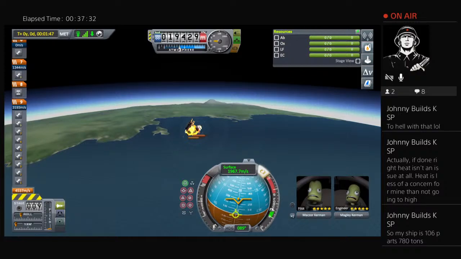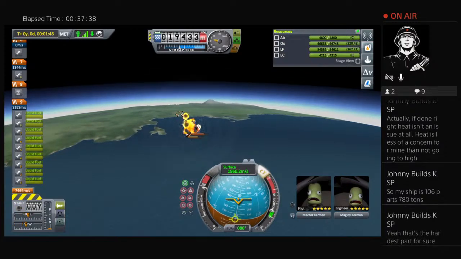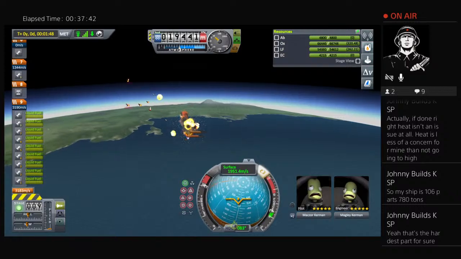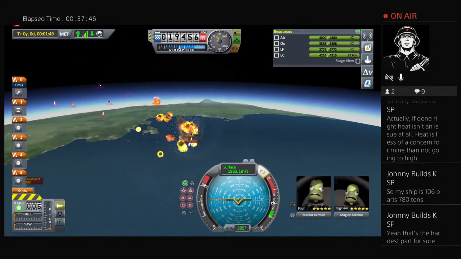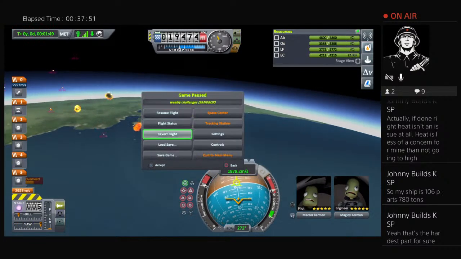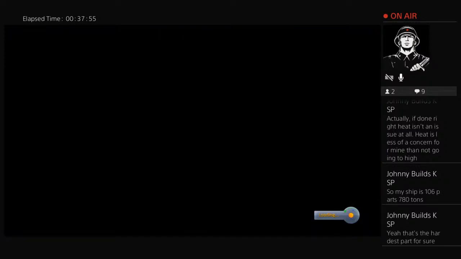Come on, flame on. Go. Get out of there. Come on. Oh, don't do this to me. Ah, shoot. Yeah, I need to go back and put those little puffer engines on. That's what I need to do. Little puffers.